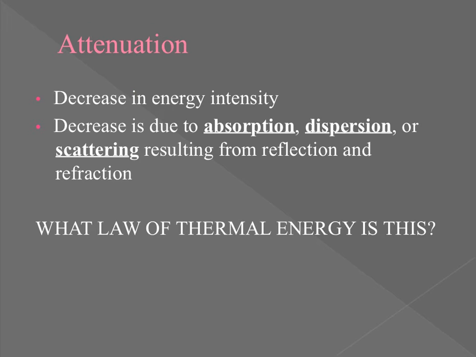And I said we'd come back to attenuation, and here we are again, right? Defined as the decrease in energy intensity, most often due to, right? It's absorbed, which is what we want. It's dispersed or scattered, and in some cases, right, reflected or refracted. Now, what law of thermal energy is this? So let me say it this way. Energy absorbed or reflected or dispersed or scattered by one layer cannot be absorbed by another. That is which law? It is the law of Grotthuss-Draper.